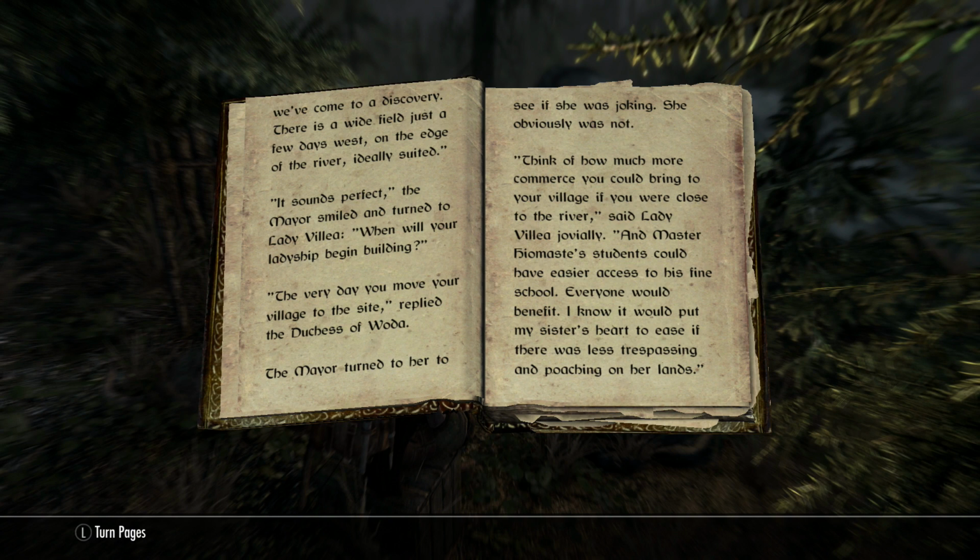The Mayor turned to her to see if she was joking. She obviously was not. "Think of how much more commerce you could bring to your village if you were close to the river," said Lady Villia, joyfully. "And Master Hiomast's students could have easier access to his fine school. Everyone would benefit. I know it would."